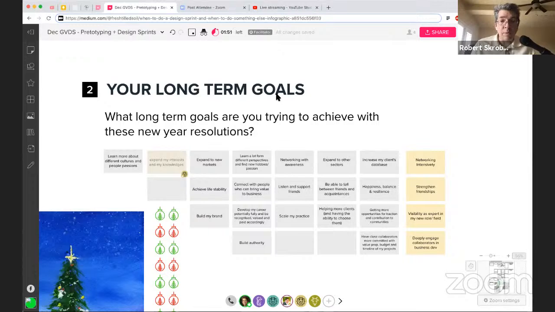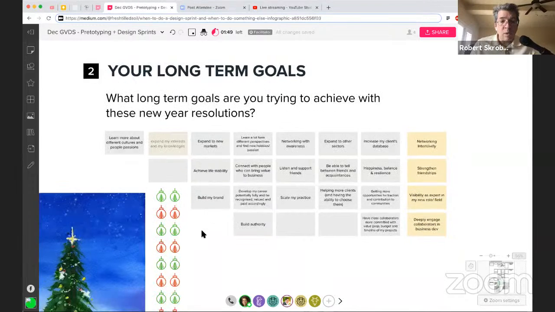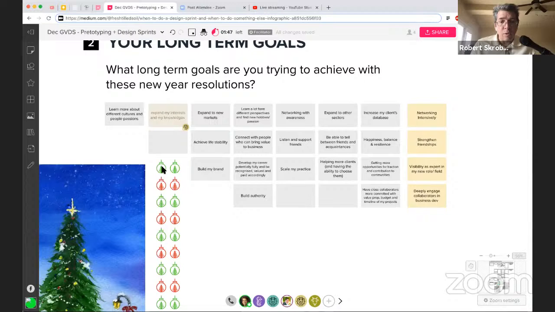And if you are done, by the way, you can do the same thing we did with the tree globes and put them on the cards that are not yours, that you think also reflect your long-term goal around a particular resolution. All you have to do is click and drag those globes over to ones that you see that are not yours, where you say, you know what, that's something I also correspond to, that I also think is a really cool long-term goal for the resolution that's there.